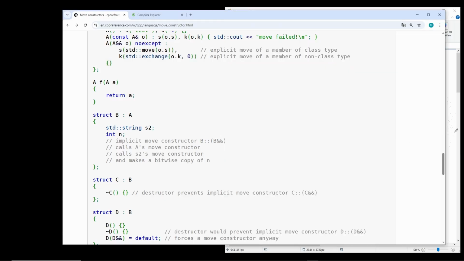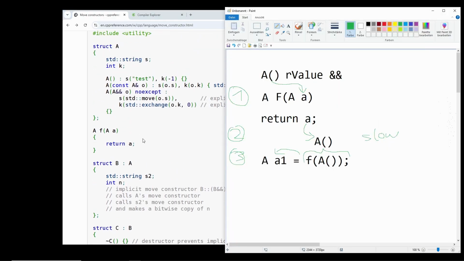So the question is why? Because there are some optimizations.